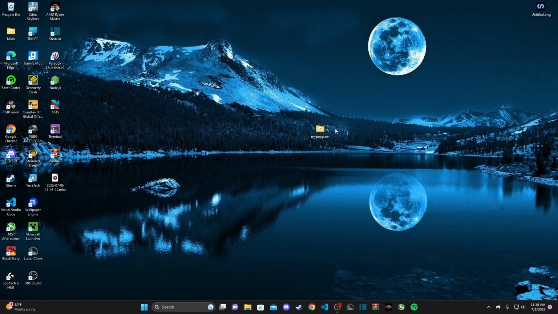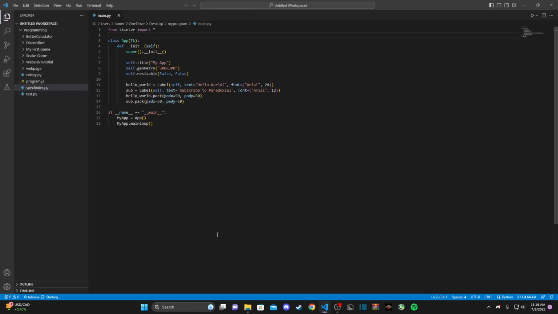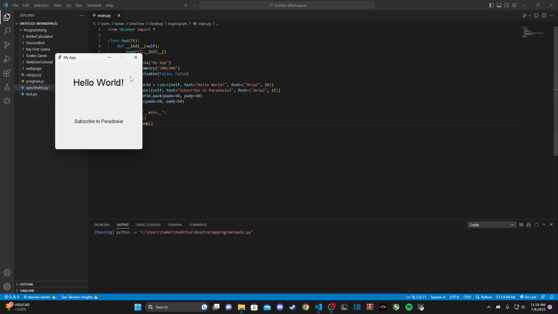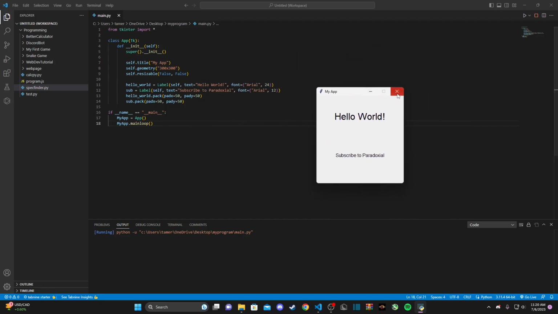And we just need to navigate to our program here. Now, as you can see, all this is just my main.py file. And we're actually going to open it and go to Visual Studio's code for a second, because there is another thing I wanted to mention before we actually convert our file here. Now, for much larger programs, obviously not something as large as this. It's a very small program. All that happens is if I run it, it just opens up a GUI that says hello world and a nice little message at the bottom you guys should totally listen to while we are converting our file here now.